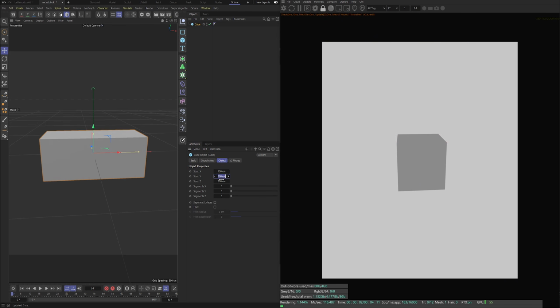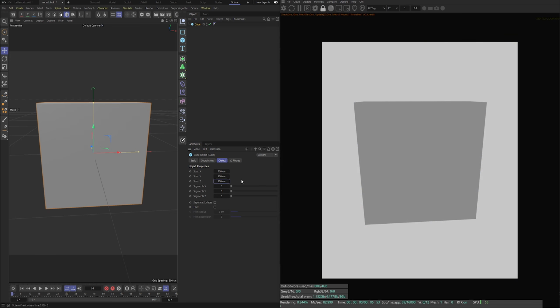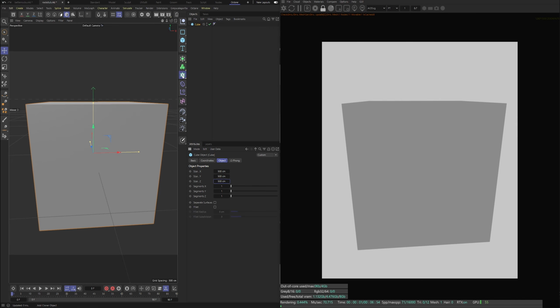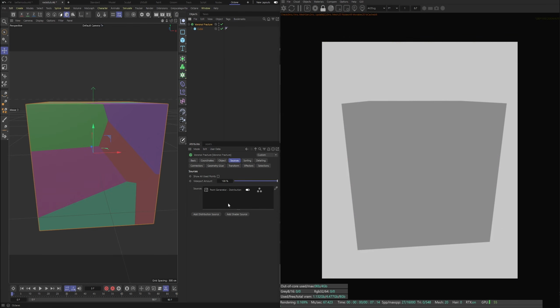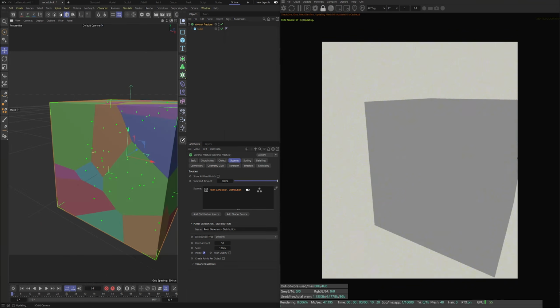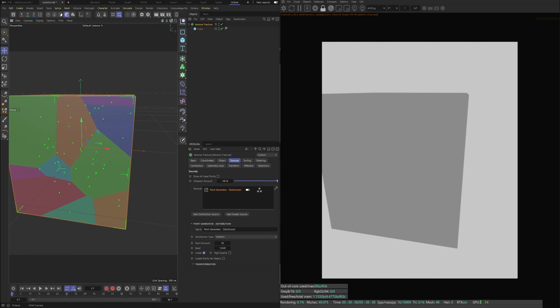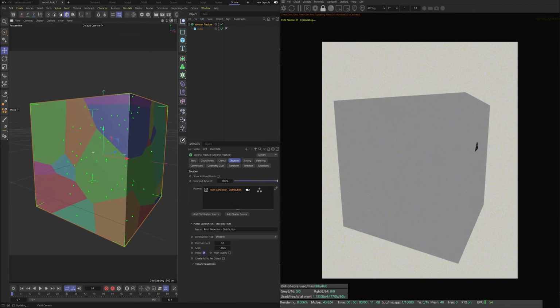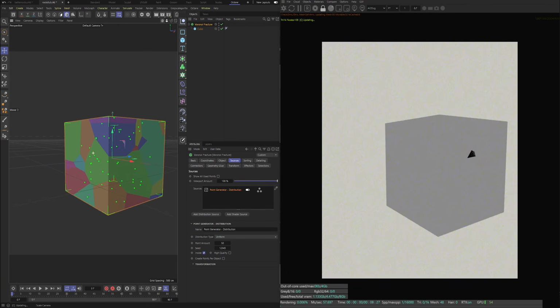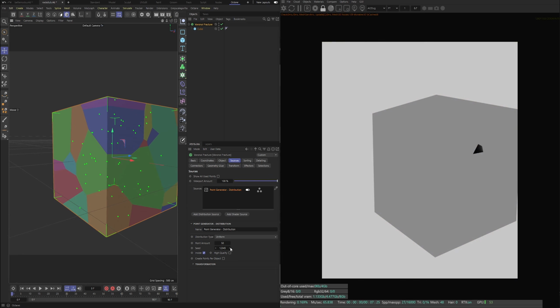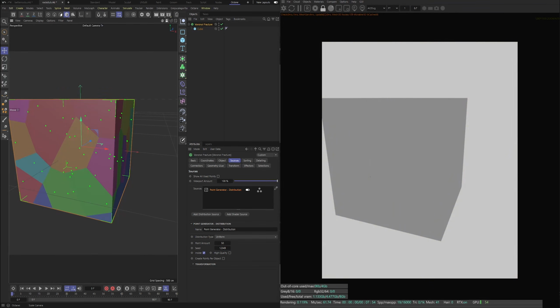We'll set this up to about 500, 500, 500, start with a cube, grab ourselves a Voronoi Fracture and drop that in. We can click on Point Generator under Sources, and change the point amount to something like 50, so we've got a little more. Then we're going to bake this and choose which point fits our uses a little more. For some reason we're getting a bit of a weird glitch there, so maybe if we change the seed to something that works. Hopefully there's definitely one on another side somewhere, but that's fine.